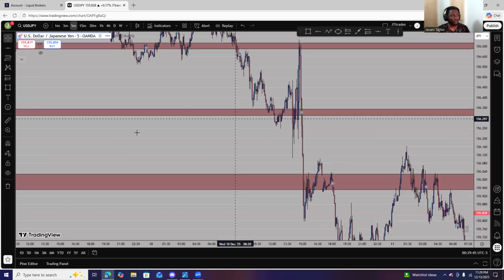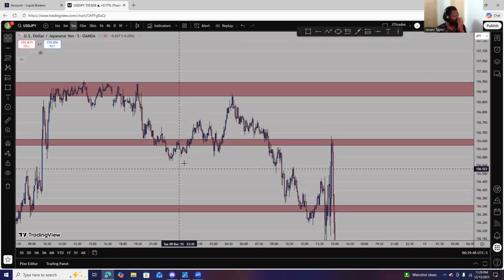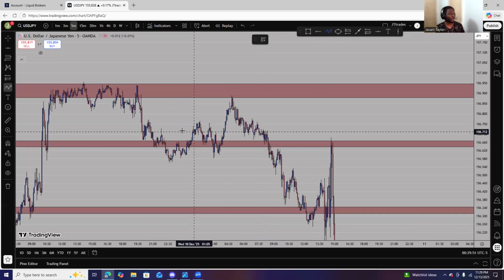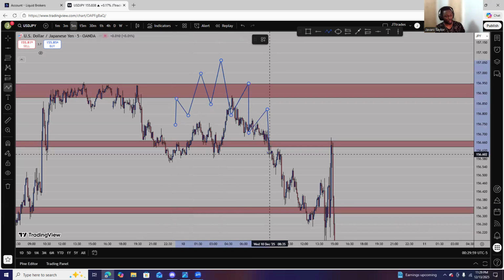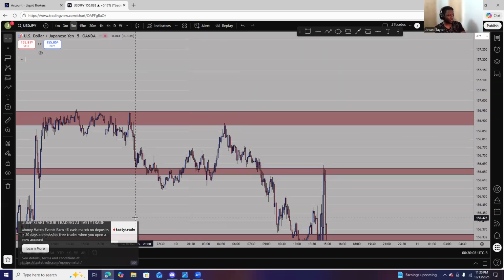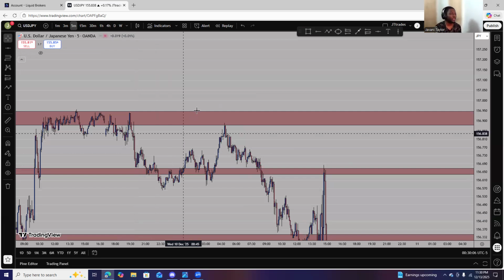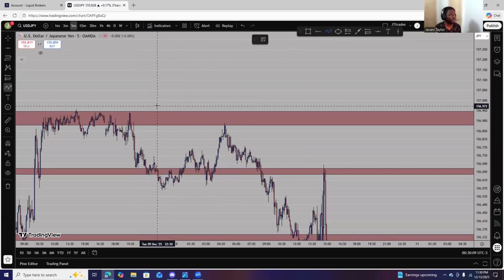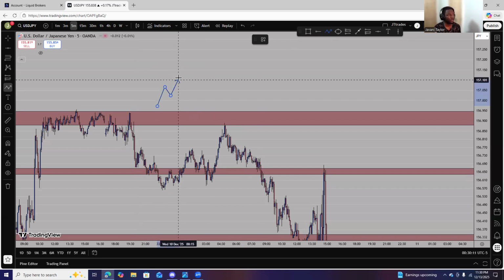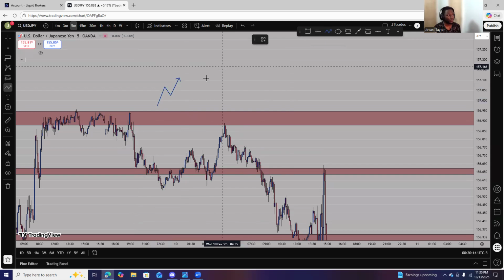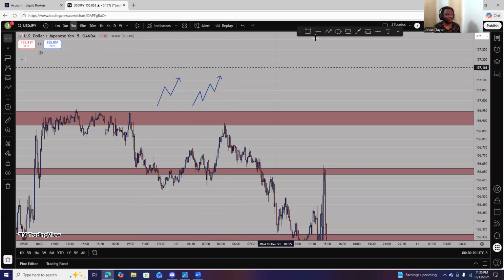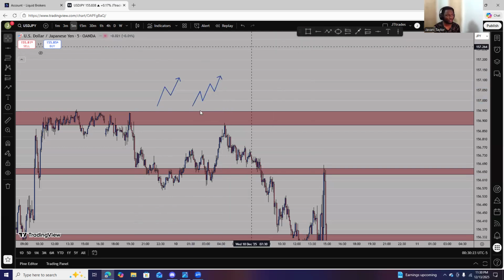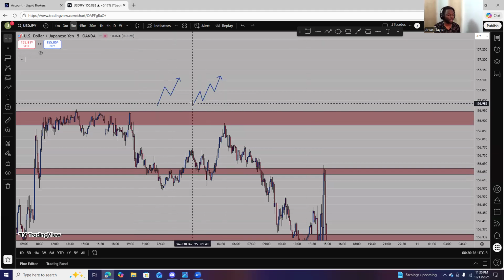So you go down to smaller time frames, you're gonna start looking for, let's find about that area right over here. Going down to the smaller time frame now, whenever we are going up, we are creating this. Whenever we are going down, we are creating this. So this is how you'll find time frame correlations, meaning if your 4 hour is going up and your 1 hour is going up, you shouldn't be in the market looking to sell.